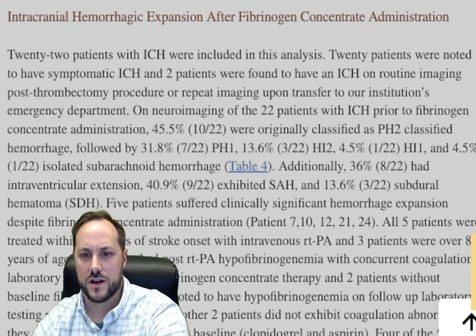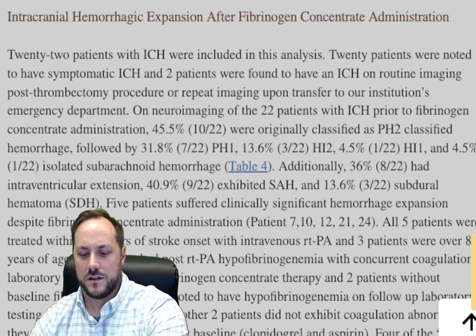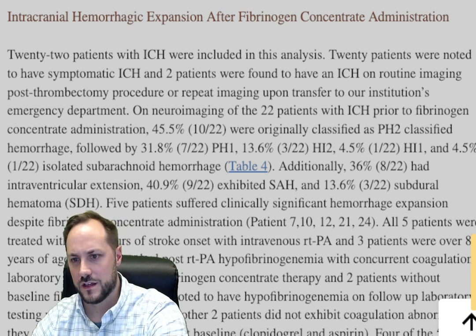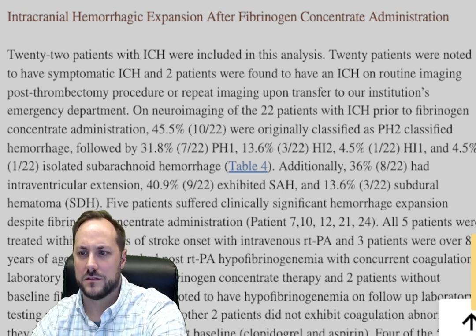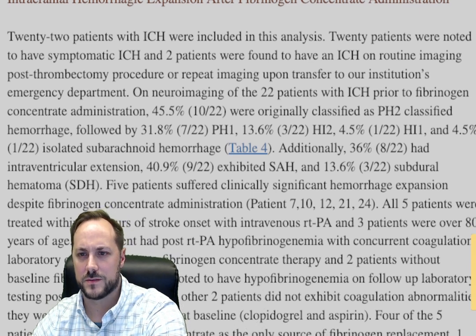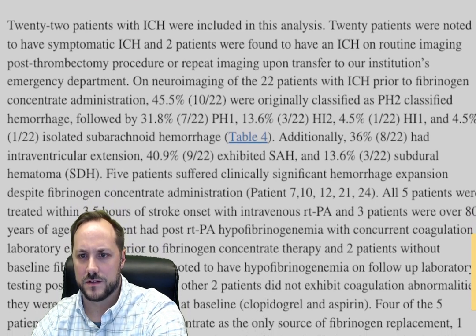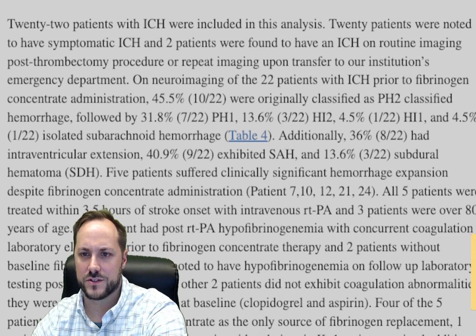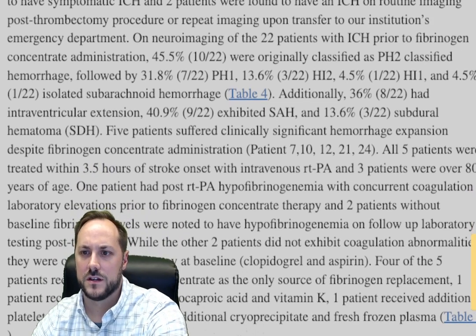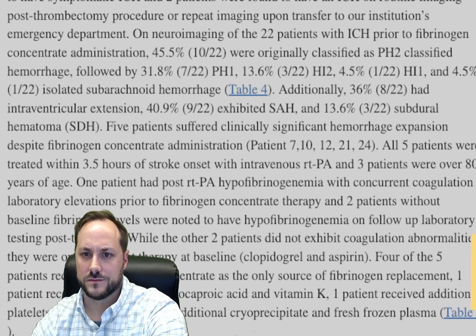In this trial of correcting fibrinogen levels after thrombolysis-associated intracerebral hemorrhage, they had 22 patients in their analysis, and they were a pretty representative distribution of different types of hemorrhages that you would get. Basically intracerebral hemorrhage with some variations on that. Some of them had some subarachnoid hemorrhage, which we do see occasionally.